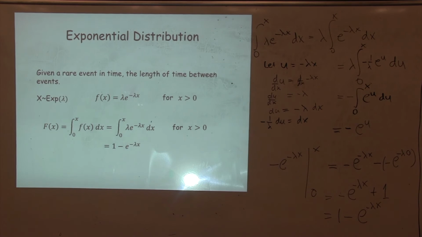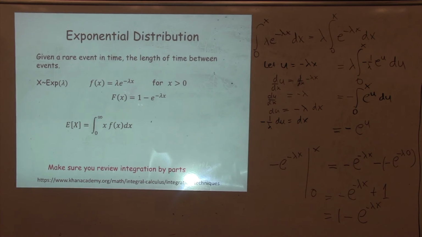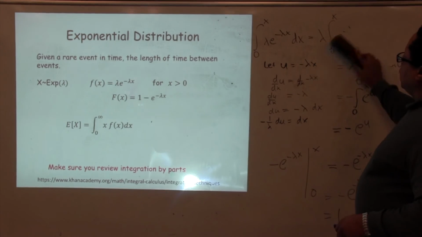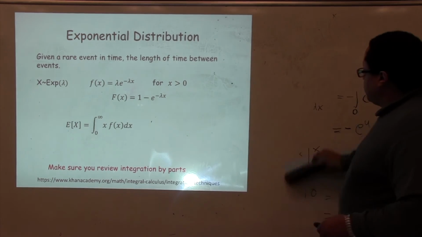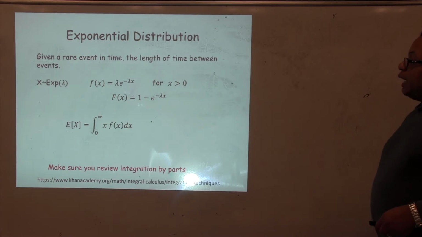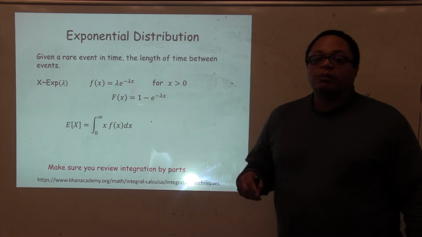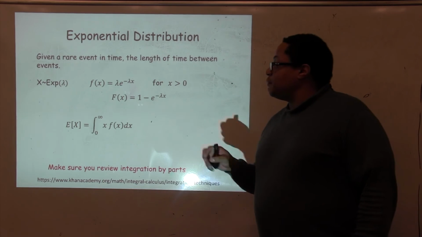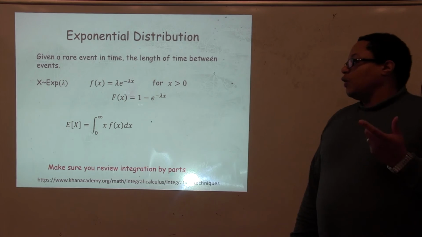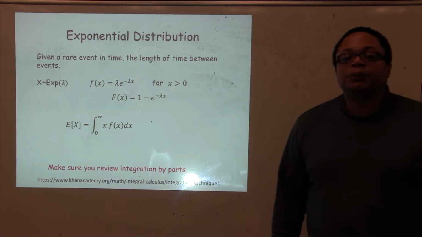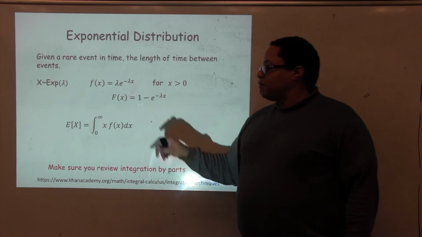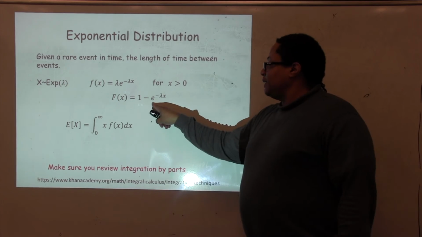Okay. All right. So let's move to the mean, and we have, of course, our PDF, probability density function, for the exponential distribution. And again, that PDF is f of x equals lambda e to the minus lambda x power. And we just solved for the CDF, cumulative distribution function, using the fundamental theorem of calculus. And we have capital F of x, the CDF, is 1 minus e to the minus lambda x.